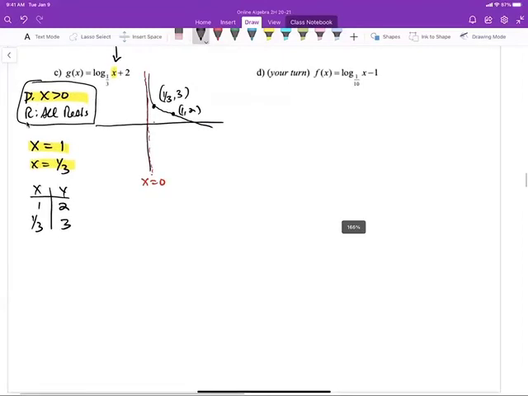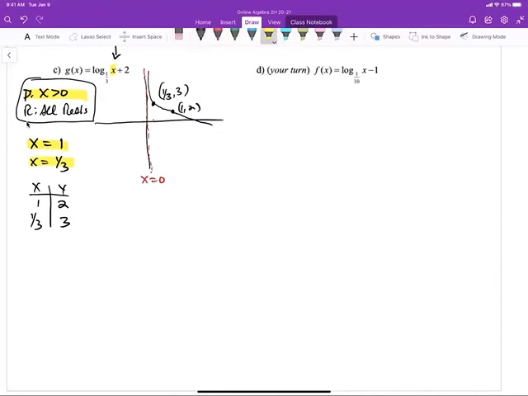You want to try one yourself? Welcome back. Once again, be very careful. The only value that's in the logarithmic function is x, not x minus 1. If they wanted that in there, they would have had that in parentheses, and it is not. The domain then is that the values of x must be greater than 0, because we have to have a positive value for input to the log, and the range is all reals. And so we have a vertical asymptote at x is equal to 0. And so we're going to be to the right of that.